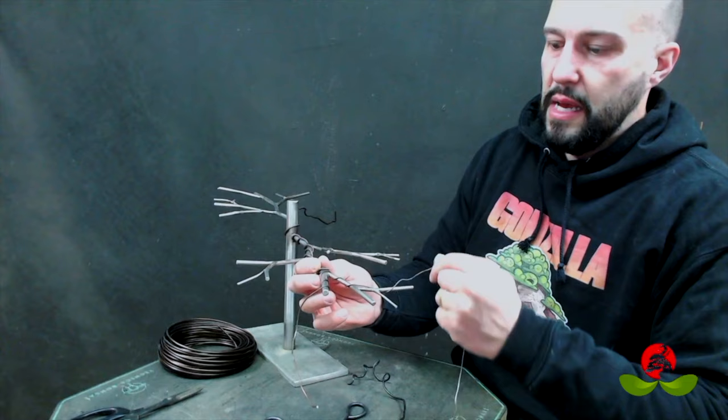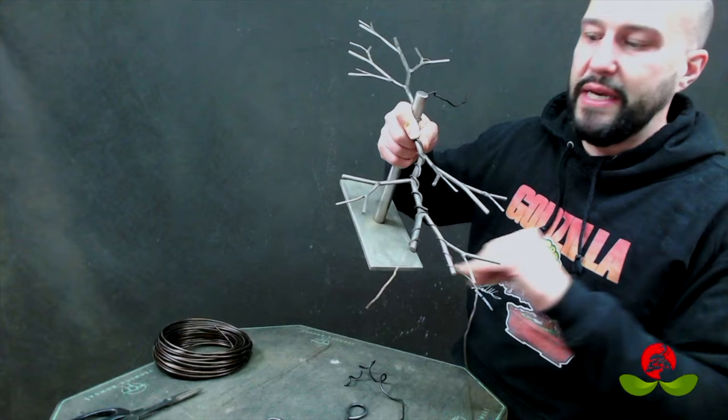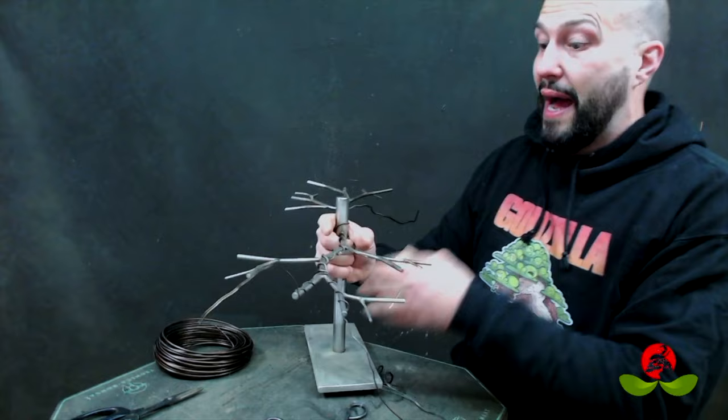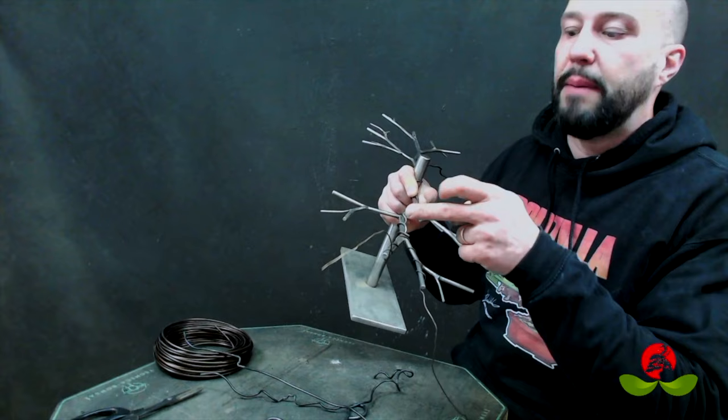I create a problem. What is the problem? The problem is I don't have a connection between the primary wire and the secondary wire. So when I move this branch, the tension is not able to be stabilized by the main wire. That's the reason why I always need to run a piece of wire after a junction, so it can become my anchor point. This is very important.